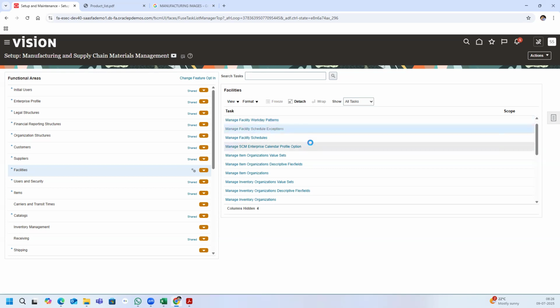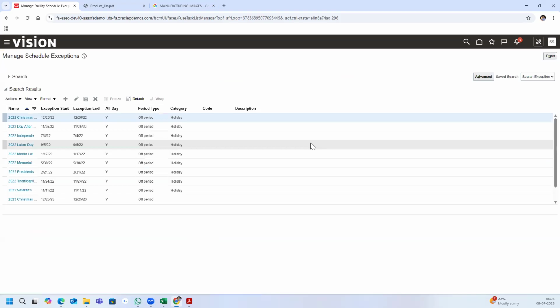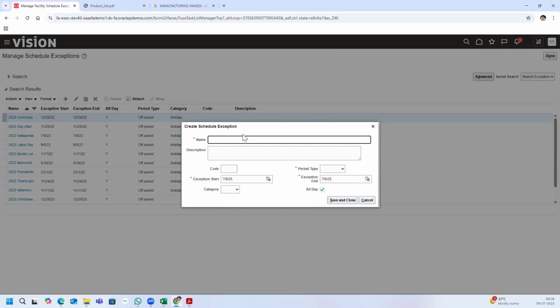So click on facility schedule exceptions. Here, on which day is your holiday? Let's suppose Samsung. I'll say Independence Day, India Independence Day. The US independence day was a few days back. If you want to give any code, you can give.